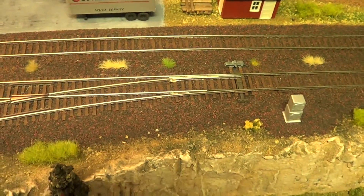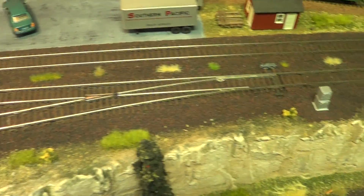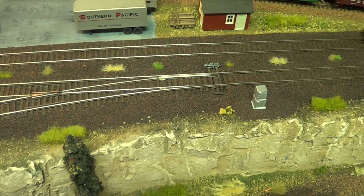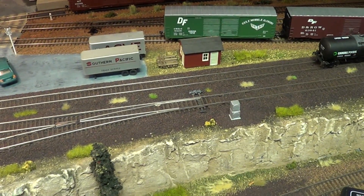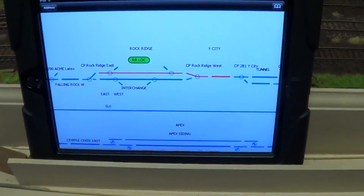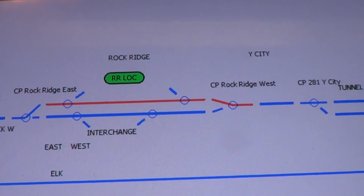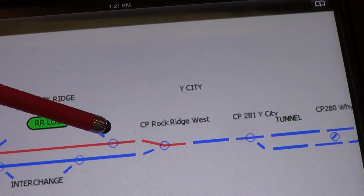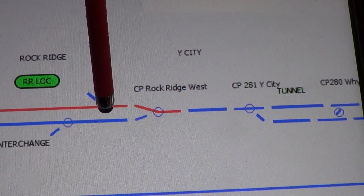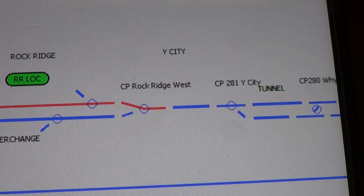Between this all being hooked up with NCE, if this doesn't bring it in to all the control panels built on layouts out there, I don't know what does. One of the other people on the network, Bob, has come up with a very cheap source of Android tablets for under a hundred dollars, and you can move your place anywhere you want. So that takes care of that part. We've learned fat fingers don't work real well, so we went out and got the wife's stylus pen.